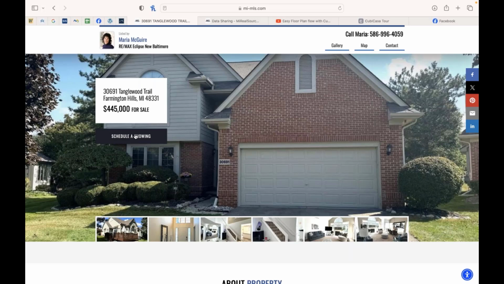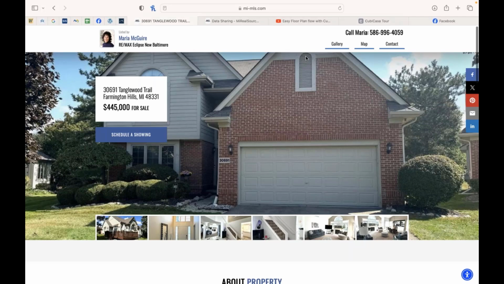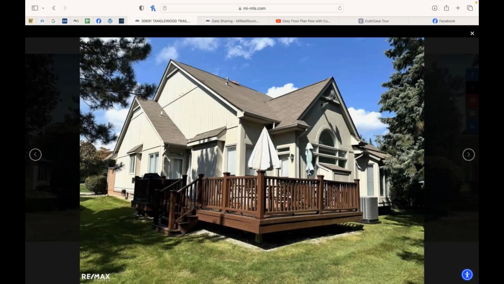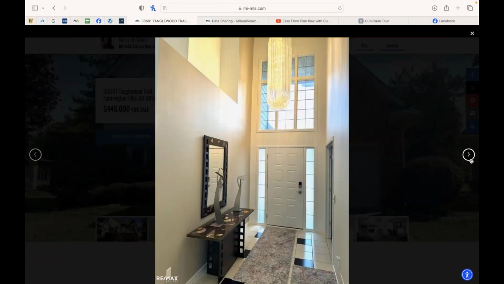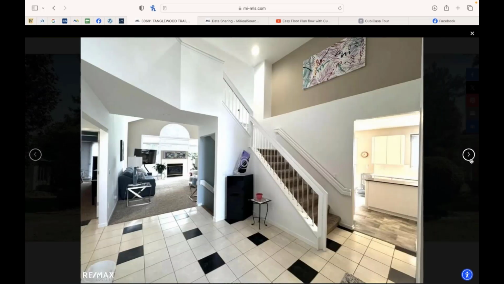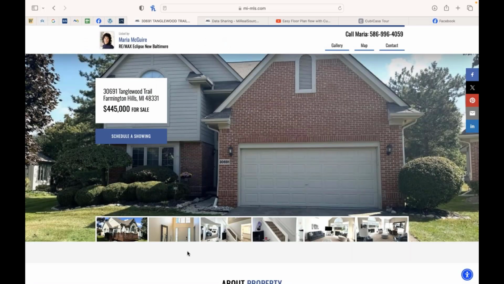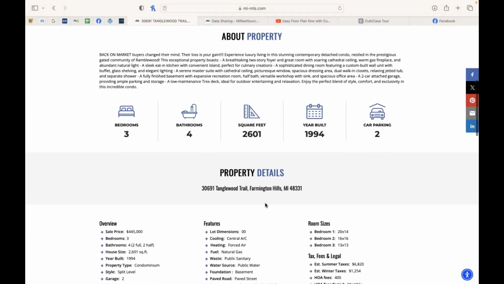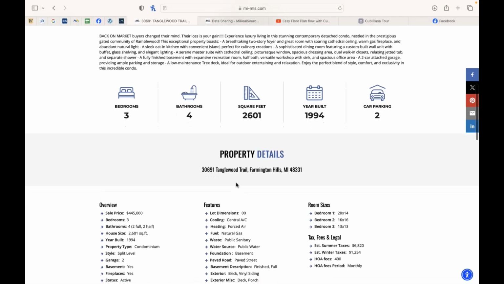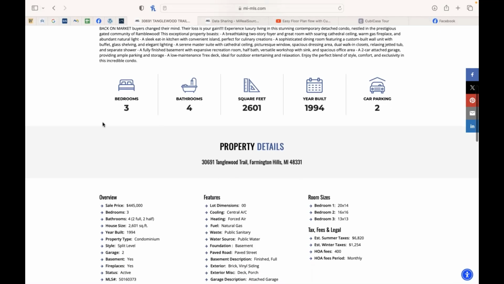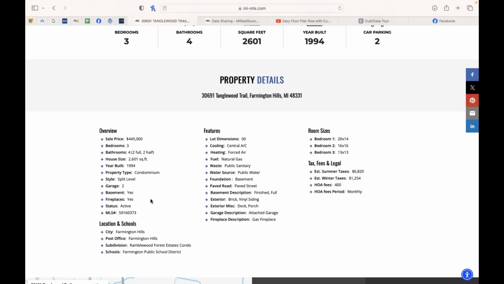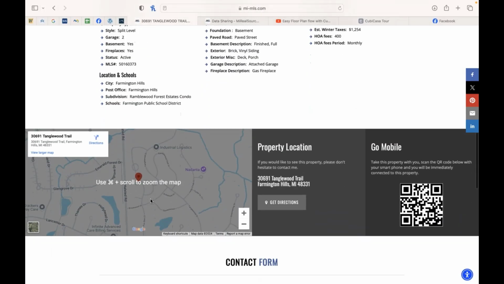You can schedule a showing. If Maria had an open house scheduled, it would be also there. If she had any virtual videos or tours made, those would be there. High resolution photos are sent over. If Maria added captions and descriptions, that would be on here as well. And then very icon based, which is the trend right now for many years now. Actually, I shouldn't say trend right now, but easy to look at all the important fields that a consumer would want.